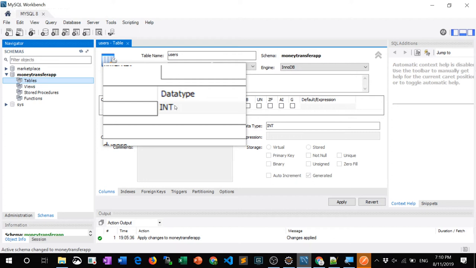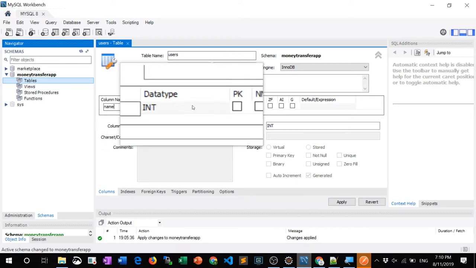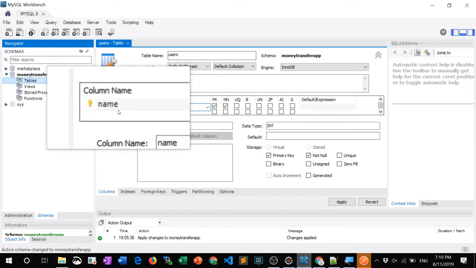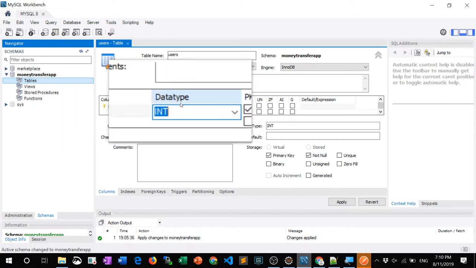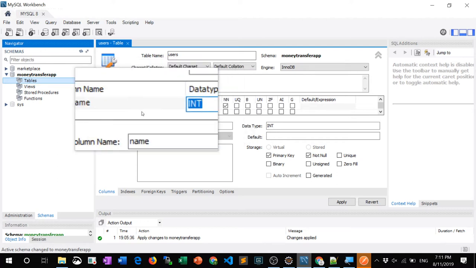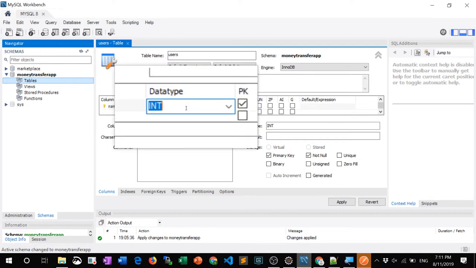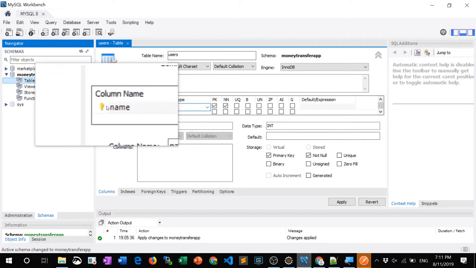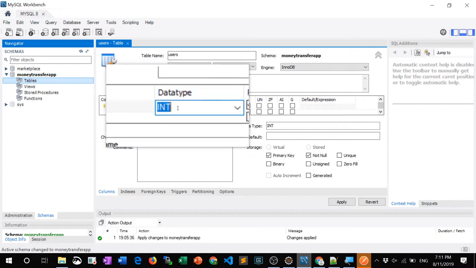The next column that you need to fill in or choose is called data type. Now if you click on this data type, the moment you key in a name, first time in MySQL Workbench in this interface, a few things will be assumed by MySQL Workbench. Notice on the left side of name, there's a little yellow key. And on the right side, data type defaults to integer.